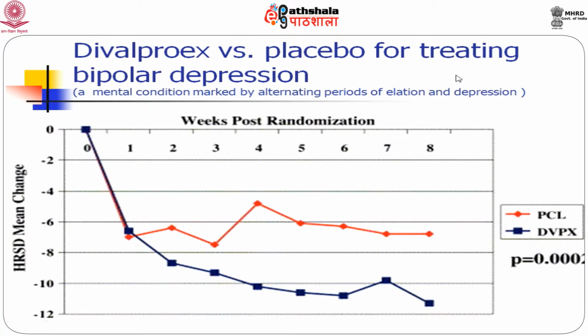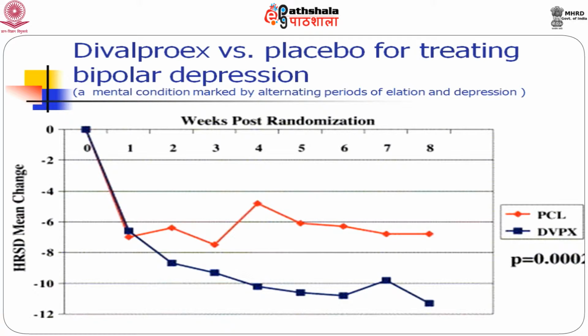Consider the second example. You might know divalproex is a kind of medicine or drug that is used for patients suffering from depression. You know that bipolar depression is a kind of mental condition where the patient sometimes becomes very happy and excited, and sometimes gets depressed. So, this is one situation where I want to show that longitudinal data analysis has to be done, where a batch of patients has been given the divalproex medicine and another batch is given placebo, just to see whether divalproex is really effective in reducing the bipolar depression of patients.